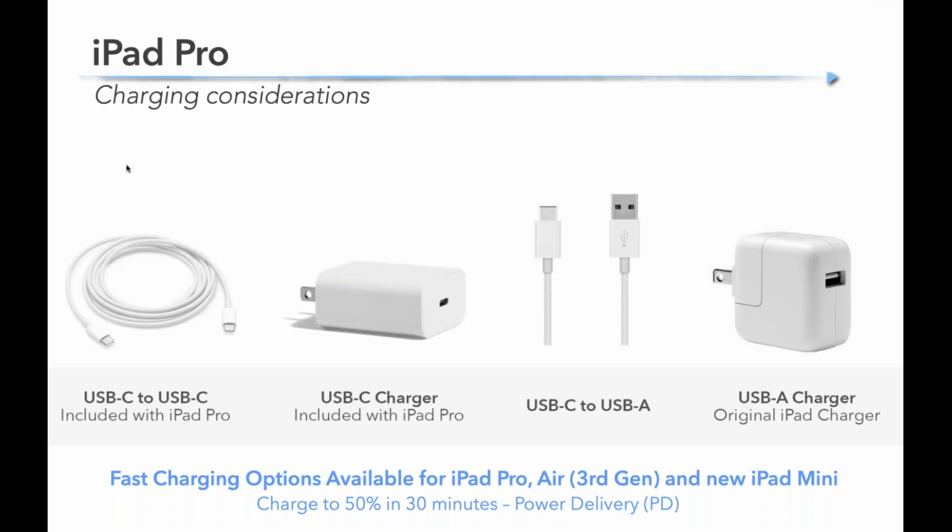Now, a couple things I'll point out. When you move to the iPad Pro models, they use a USB-C charger, which is the charger on the far left. It's kind of the next generation USB product and what a lot of accessories are using. GoPro uses USB-C, Sentry, ADS-B receiver, Stratus. A lot of products are transitioning to that. I just pointed it out because it is something that you want to be aware of as you move from the other iPad models that use the traditional Lightning connector.